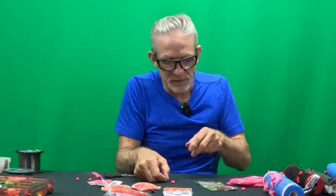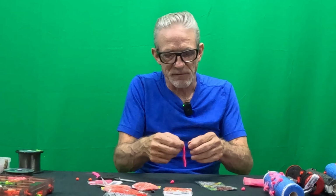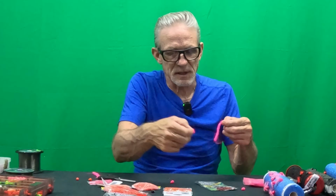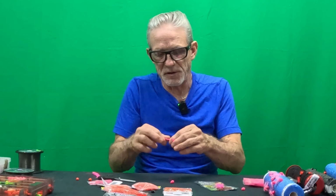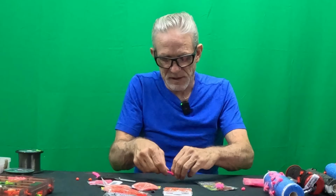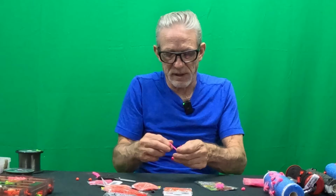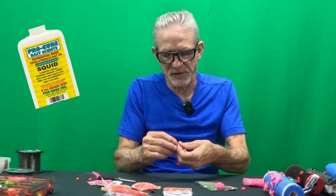And now we're going to use a little piece of yarn. Sometimes you see me using different colors. Again, this water is very dark, very murky, even on a sunny day. So you want to have some bright colors, and we're going to use the right smell. The pink salmon are fish that eat squid. And so we're going to be using squid smell, and we're going to put it on this yarn.